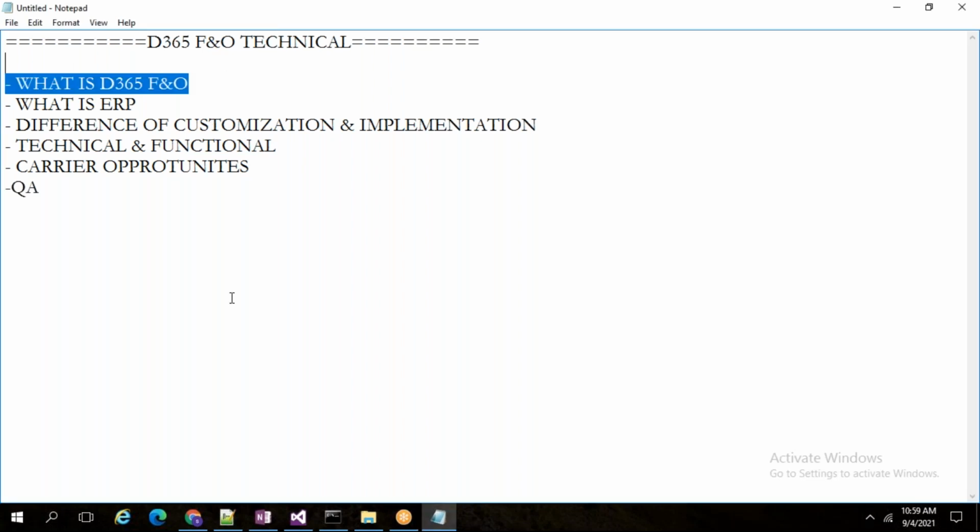Before coming to the demo, has anyone searched the internet or gathered any information about D365 FNO, or has any of your friends referred it? Does anyone have any idea? No, I have just checked, Amar.